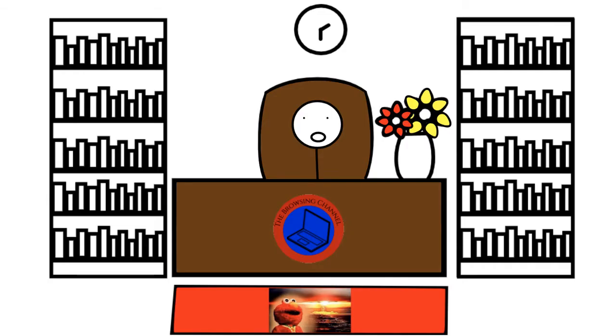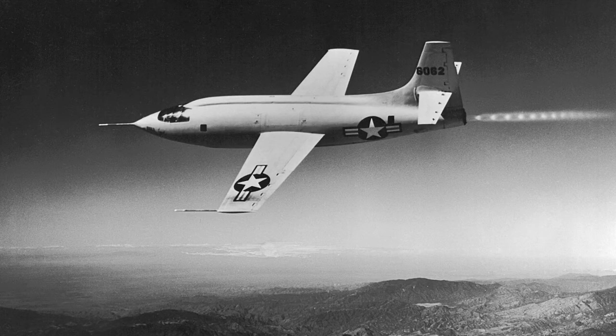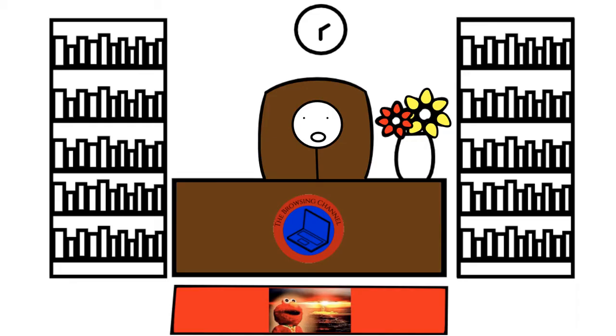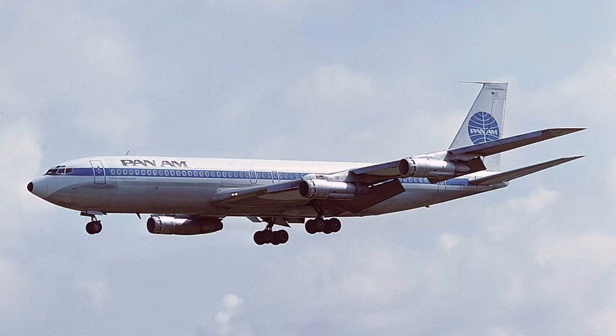The dream of going faster than the speed of sound was achieved during 1949 when the Bell X-1 went over 1 Mach, which is the speed of sound. 1952 had the British de Havilland Comet take to the skies. This was the first jet airliner. However, this aircraft was quite flawed. The first successful jet airliner is the famous Boeing 707 of 1958.